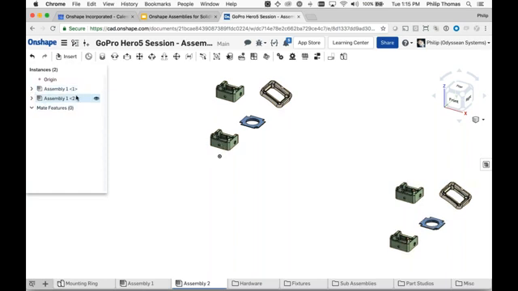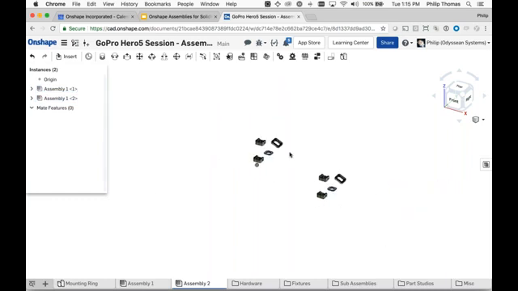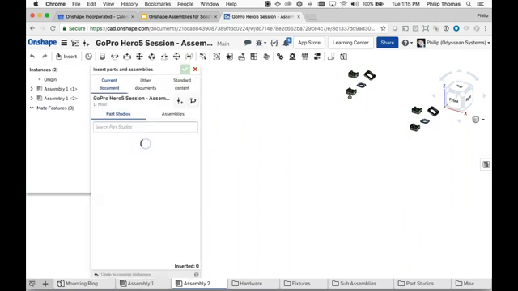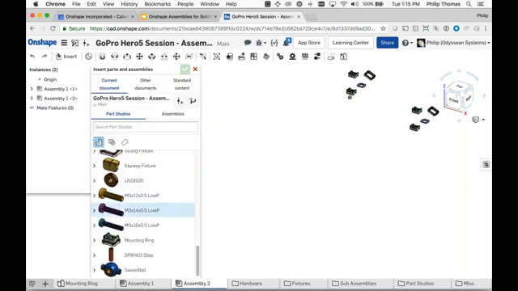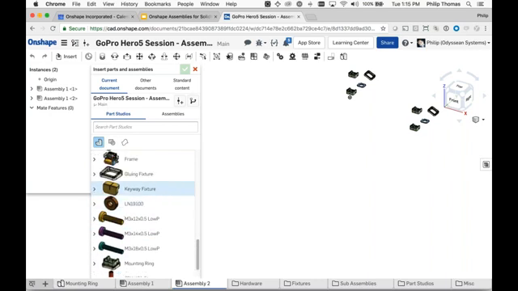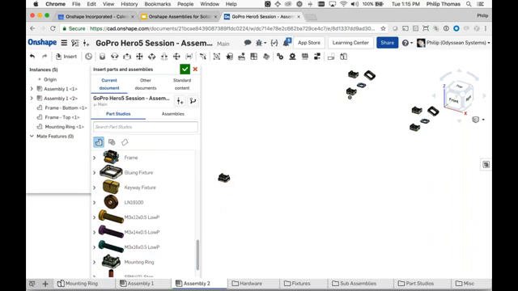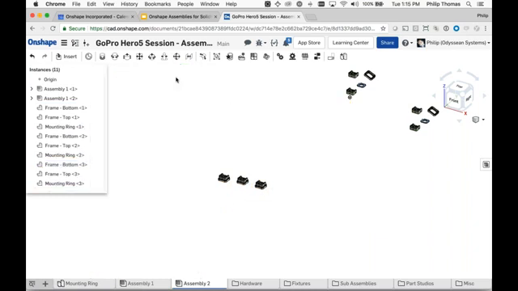easier to manage, plus a change to the subassembly is automatically reflected at this level, versus, I'll just move these away, inserting the part studio multiple times, even though it contains exactly the same parts. So I could say insert the contents of part studio here, part studio here, and part studio here. Why is this less preferable? Well, the reason is now I have a bunch of parts that don't really form any logical product structure. It's much easier and comprehensible and workable to insert sub-assemblies.